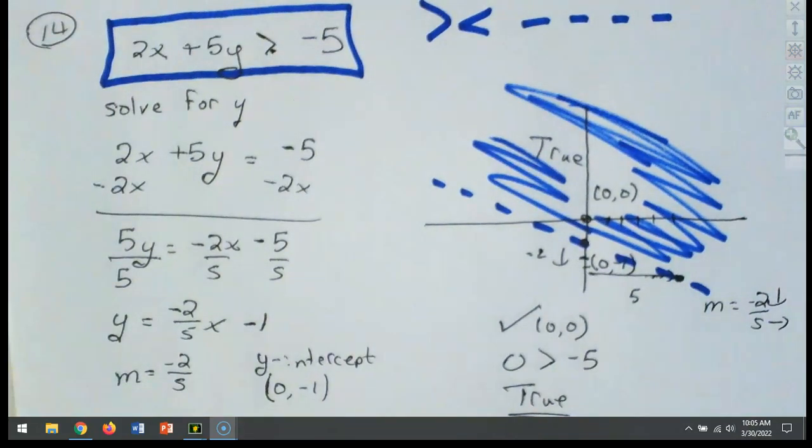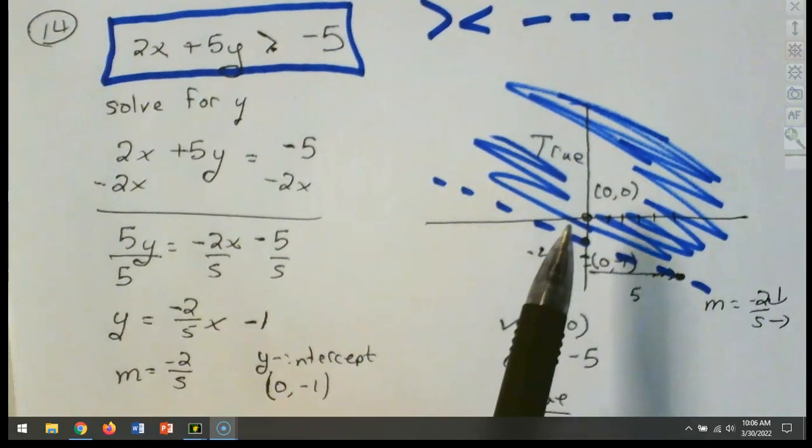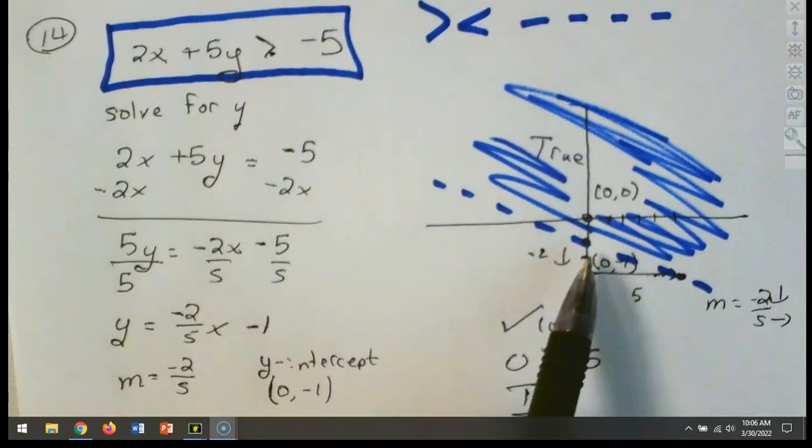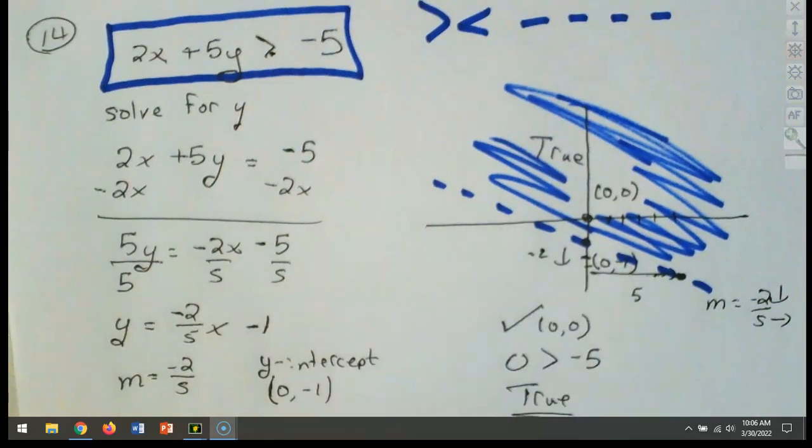So when I look at this, when I go to grade your exam, what am I looking for? I'm looking for the fact that it is a dotted line. That's 1 point out of the 4 right there. Make sure you got a dotted line. Make sure it goes down from left to right. If it goes up, you'll lose a point or 2. Make sure it starts down about 1 unit. Not down 5, about 1. You get full credit there.